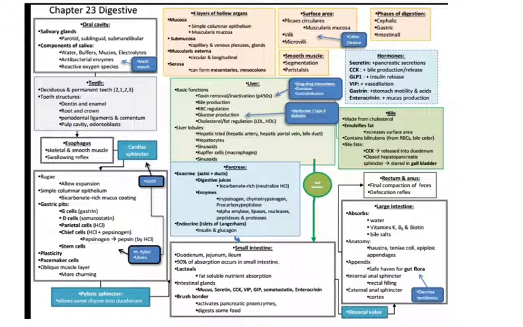Chapter 23 had a large list of organs, each with its own relevant physiology. As usual, I'm not going to review all of that in this video here. You can go back to the lecture videos. Nevertheless, be sure that you do, and cover all of the organs that we discussed, starting from the oral cavity all the way down to the anus. This will include a large list of proteins that are digestive enzymes, as well as a large list of hormones.